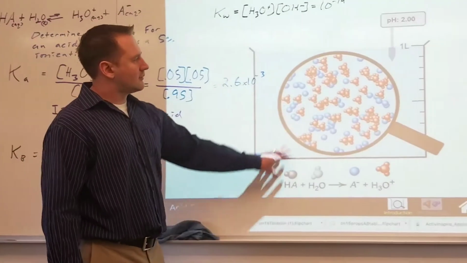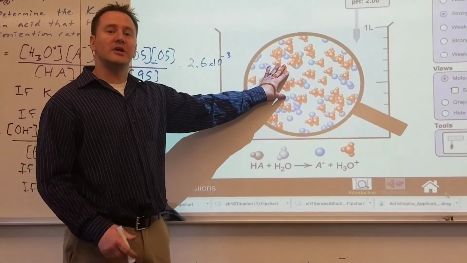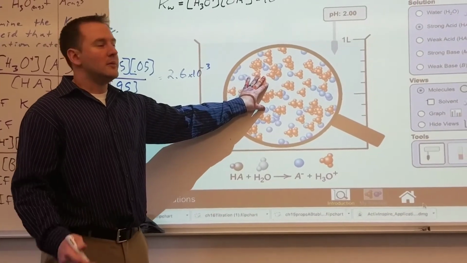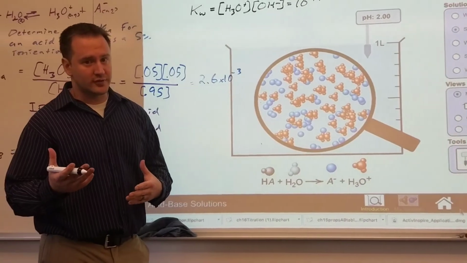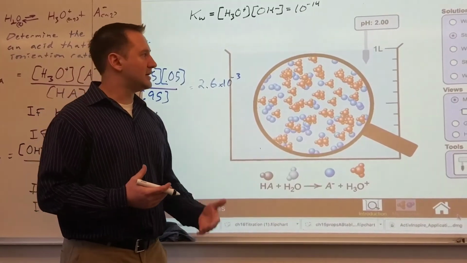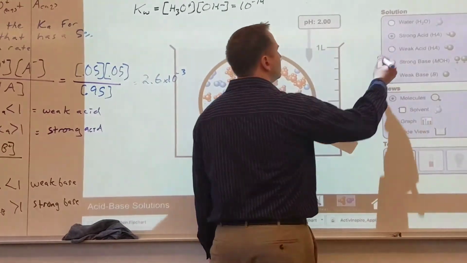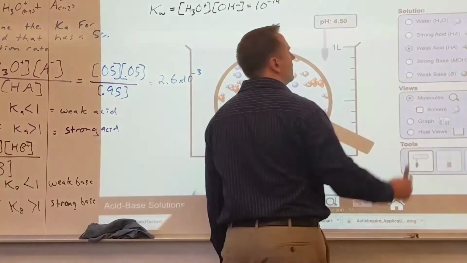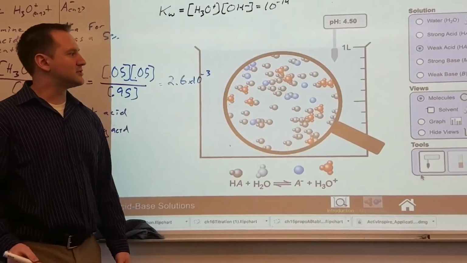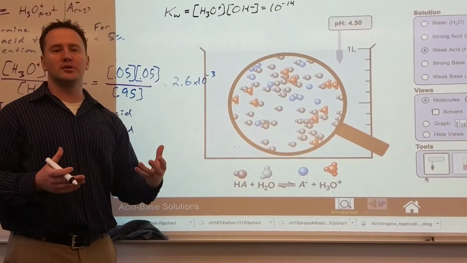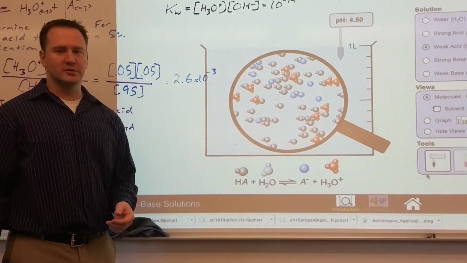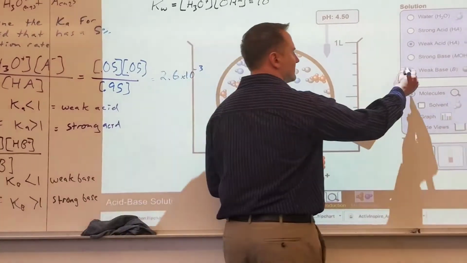Now, a strong acid is going to result in a lower pH because it has a higher concentration of hydronium ion. And the higher the concentration of hydronium ion, the lower the pH is. If we look at a weak acid, you would not get quite the same. It would have a lesser impact on the pH because, at the same concentration, you have a lower proportion of the hydronium ion in solution. Now, when we look at a weak base, it's the same deal.